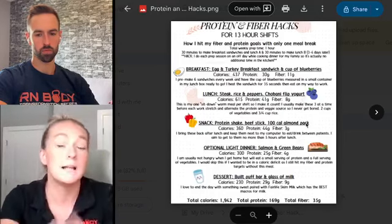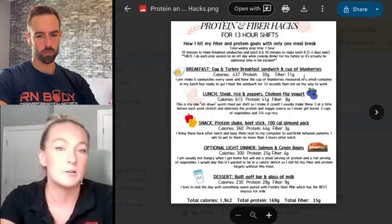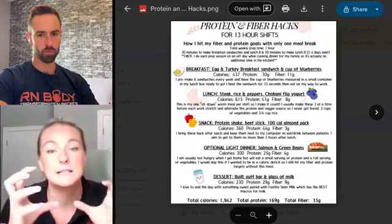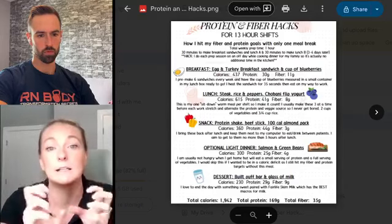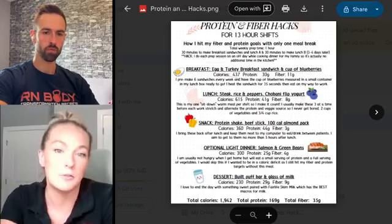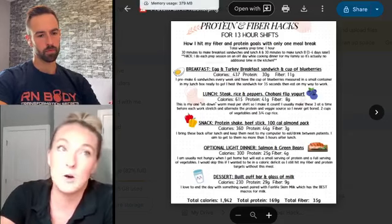So, your plaque builds up, your bad cholesterol that builds up the plaque. That's what narrows your blood vessels. That's why people have heart attacks and strokes. Fiber acts like a sponge and it kind of cleans that out. So for your heart health, for your overall health, fiber is just super, super important. That's one of the reasons I always include fiber.